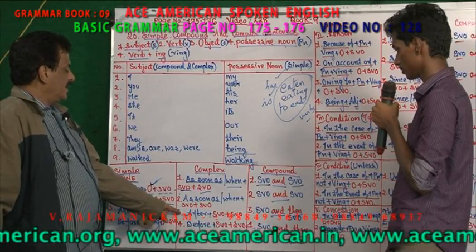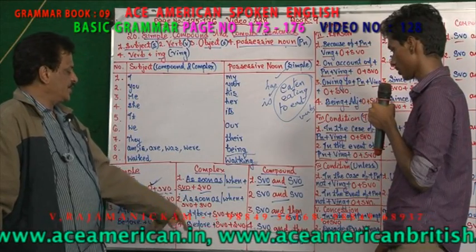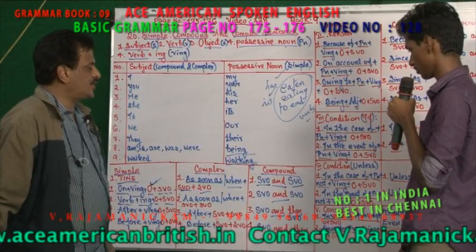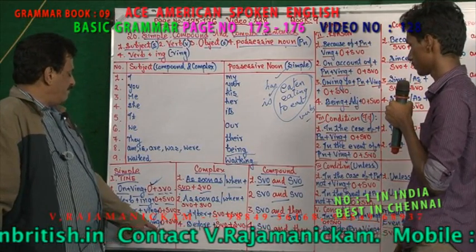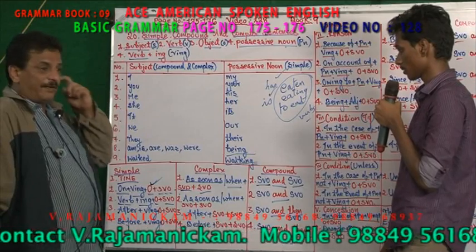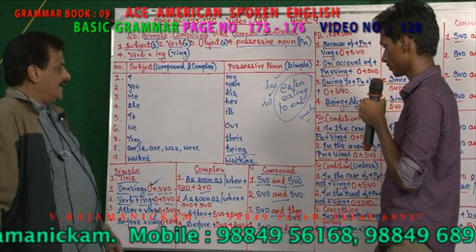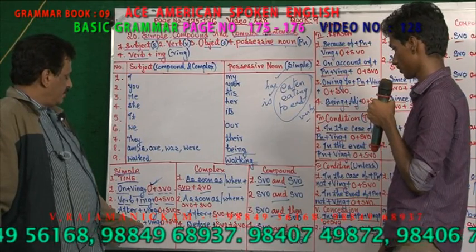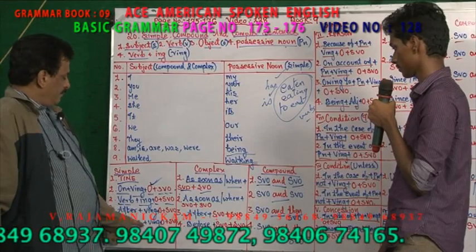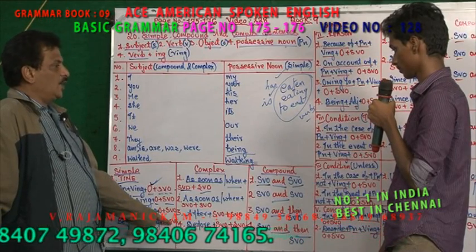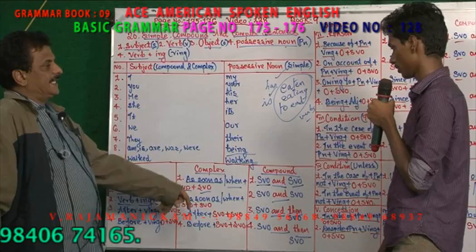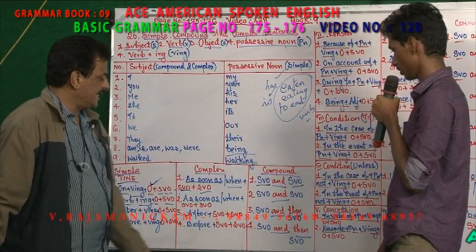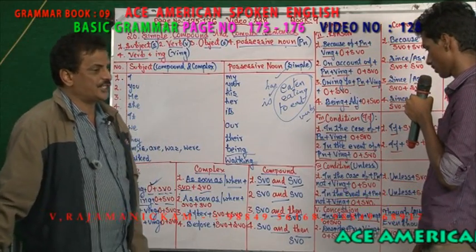After she studied French, she taught the students. She learned French and then she taught the students. Before verb plus ing, subject, verb, object. Before going to Delhi or before learning French. Before learning French, she studied Hindi, right? So, before she studied French, she studied Hindi. She studied Hindi and then she studied French.